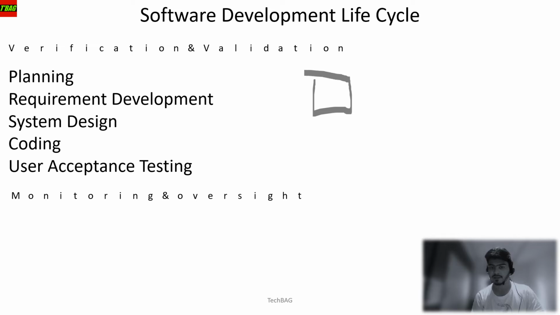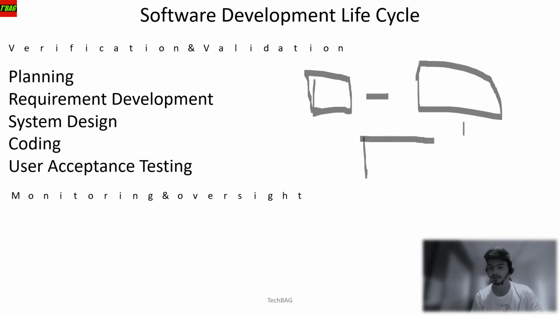So if anyone wants to build an application, it starts with planning, then it goes to the requirements of the particular application: how the application would look, what things need to be there in the application, what things would cover the future of the application, and what step we need to start with is requirement development. Then you design a particular system that would help a developer understand in a very good manner how to build that application in real time.